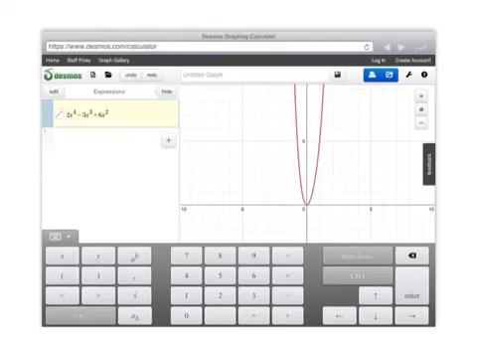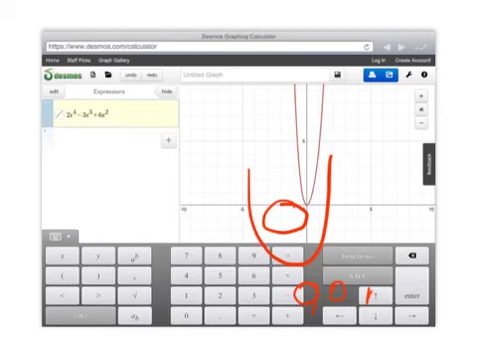So since it's positive, it goes up like this. Or actually, I'm using my hands, and when I have a pen and I'm recording in front of me, it goes up like this because it is positive, and you have no other maxes or mins in here. So 0, 0 would be a minimum on that.